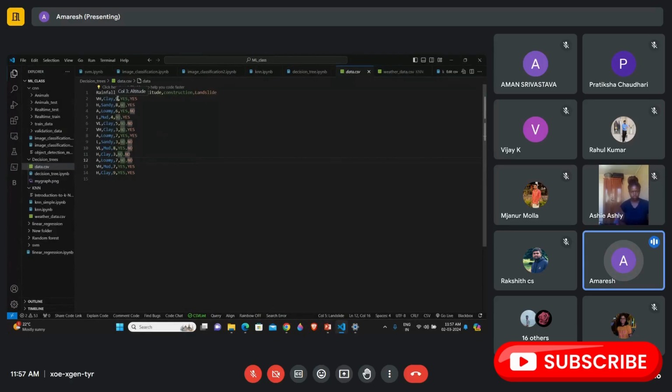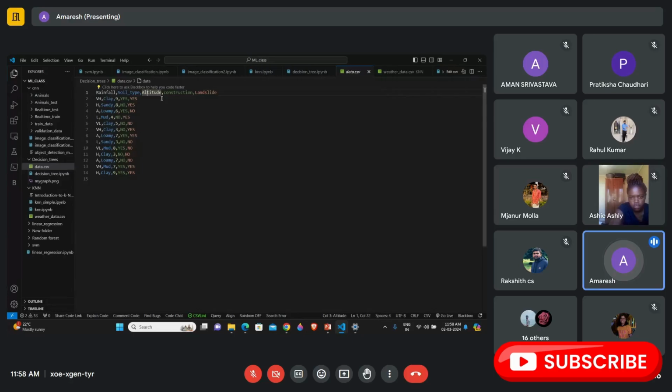Then whether any construction is happening around the area or not. If it is a hill place and somebody is building or any construction is going on, we define it as a yes or no question. It is a binary question. Then we mention whether a landslide happened or not. These are previous data. For example, there is a place where the rainfall is very high, the soil type was clay, the altitude was 9, which is high, and construction also happened there, so a landslide happened. You can see the last column, the landslide column, with yes or no.